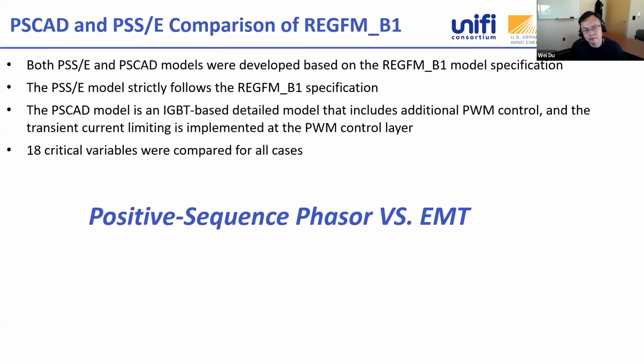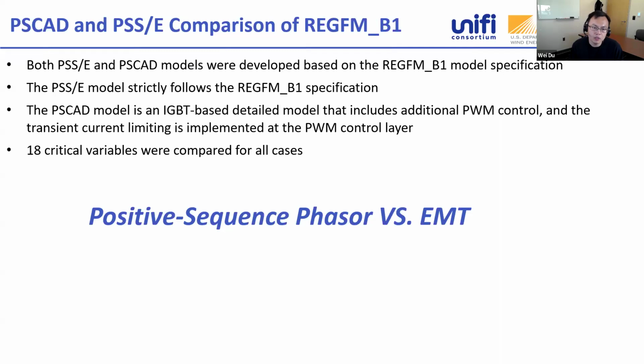So here, first I use the EMT model as an example to explain how it works. And here, I'd like to show some comparison results between the PSSE positive sequence model and the EMT model. Here, we did a very rigorous comparison because we really want to know if those positive sequence models are accurate enough to study the system transient stability.